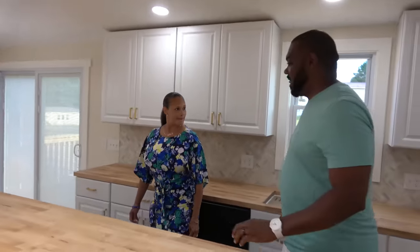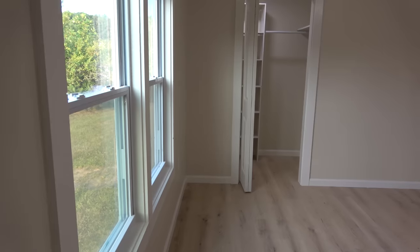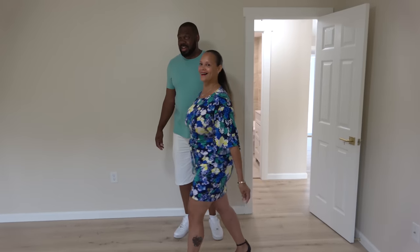So after the laundry, let's walk over into the second bedroom. We've got the hallway here and our second bedroom, which is a nice size bedroom. Every room in this house is a great size. We thought it was big when we first came in and the walls were open and the closet wasn't even there. But after we put it back together, it's still a nice size room. We have a great view and great color tones.